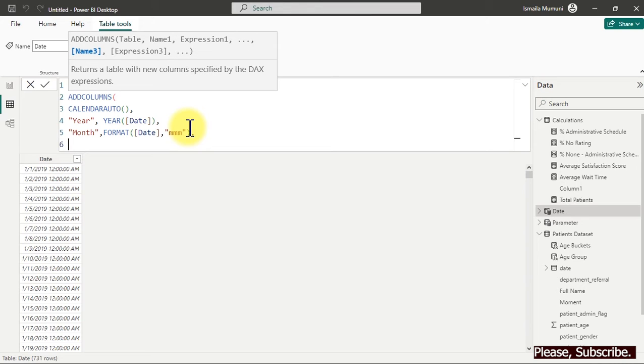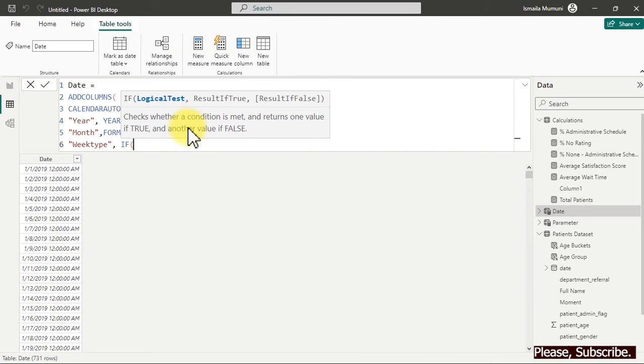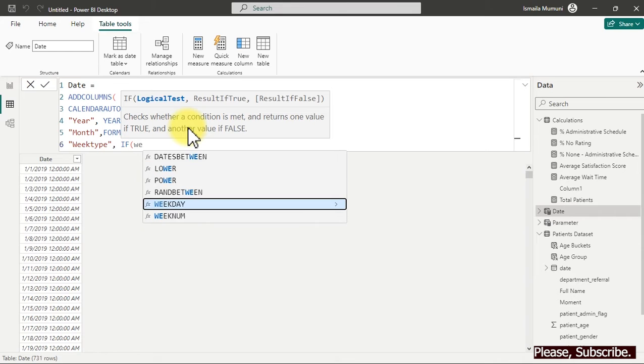I want to actually get my weekend and weekdays. How do I do this? So I'm going to type in here Week Type. For the week type, what we're going to do right now is to say IF. Using the IF function, we're going to ask if we have what we call WEEKDAY.